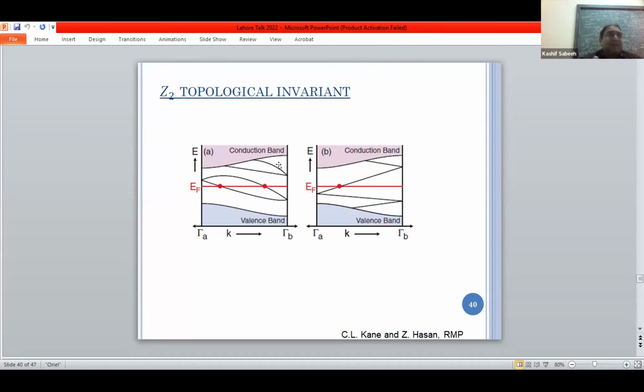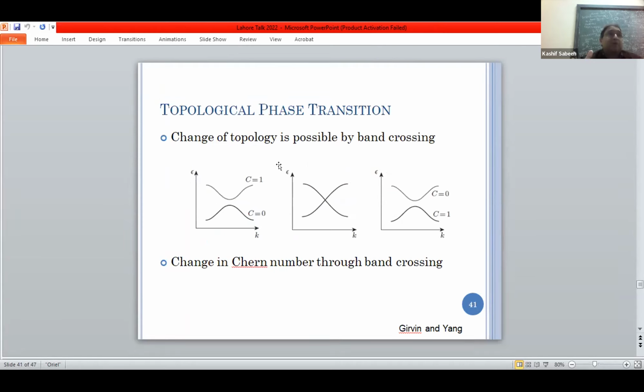There are detailed calculations that you can perform, but I just wanted to give you a pictorial view. Another question can be, how do you accomplish a topological phase transition? You accomplish it by somehow closing the gap. When we talked about topology in the context of surfaces and objects, we were talking about local perturbations, and we did not allow any drastic perturbations. Here, local perturbations means that you're adding some terms to the Hamiltonian and looking at how the band structure changes as a result. You don't have a surface that you're physically deforming in some way.